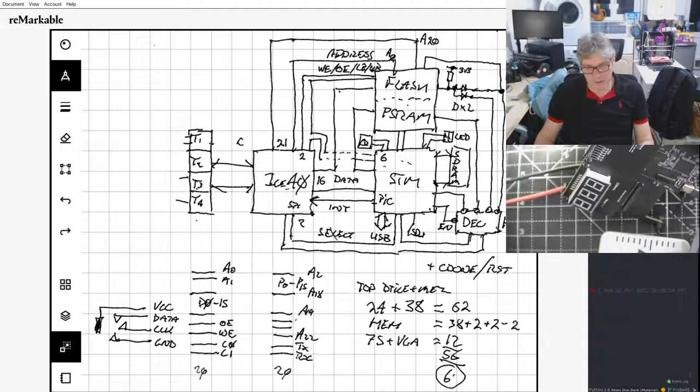Also, it turned out to be a bit of a nightmare in terms of pins, routing, and in terms of sourcing the chip. So I took a step back and had a think, and I thought, well, what's the real problem that we're going to be dealing with here? How can we solve this a bit better? I started thinking about different chips and what may be the best solution for this. And I decided that the SDRAM was not even needed in the first place. It looked like I was just putting that there because I could.